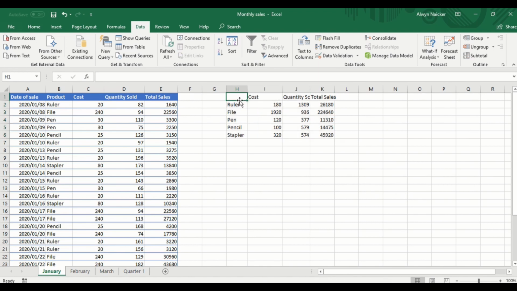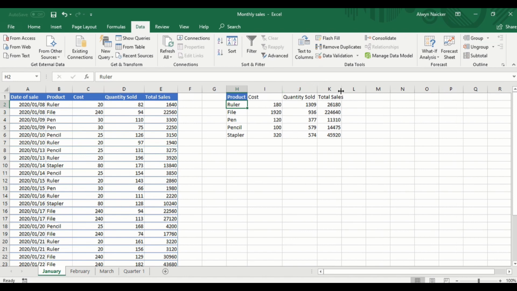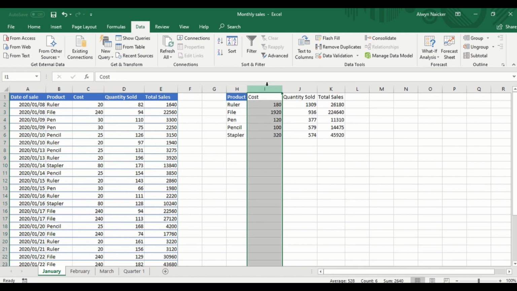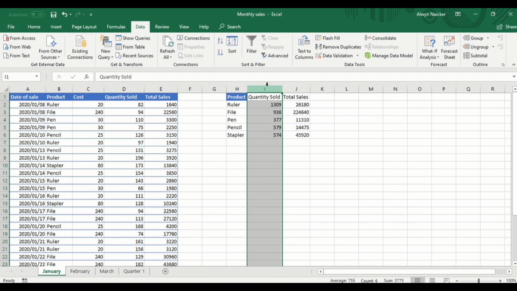So now it's given us product, the cost, as well as you've got your quantity sold, as well as total sales. So what we're going to do is we're going to delete the cost column because we actually don't need that. We just need the quantity sold and total sales.